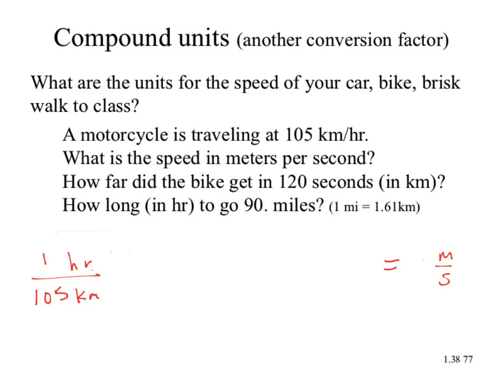Meters. Meters is a measure of distance. Seconds is a measure of time. Hours is a measure of time. Where did I place the time measurement? In the numerator. Where do I want it? Denominator. So recognizing what your unit systems are measuring can help you place your units and decide what to start with and where to place things. Right? So I could go through and say I want kilometers on top because kilometers is a measure of distance, and I want distance. I'll put hours on the bottom because hours is a measure of time, so I want time in the denominator. Now I can place my numbers.